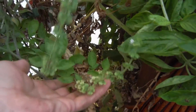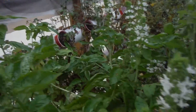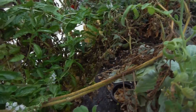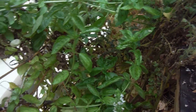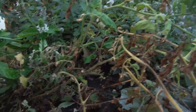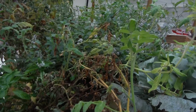Then we've got basil just all throughout here — tons of basil everywhere. If I lift this correctly — yeah, look — it's one gigantic plant right there, just laying down on everybody else. You can see tons of basil in here. I think that's only like two plants of basil and it's just a ton of it everywhere. Some of the tomatoes are not liking their accommodations here between the pests and everything — they're just not looking so hot.